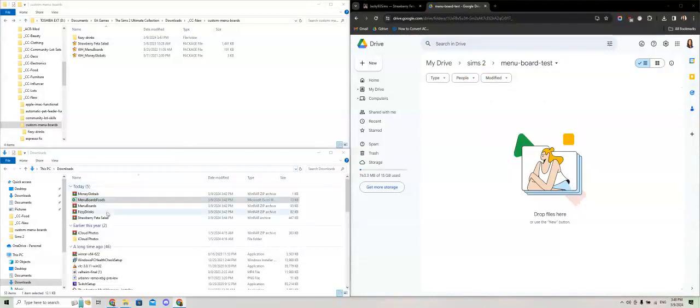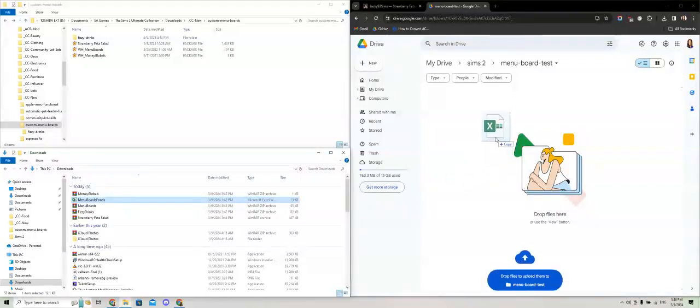So now that we have all of the files that we need and we've actually added them to our mods folder, what you're going to want to do is open up the Excel document that came with the files that you need to download. If you have Excel, go ahead and use that. I actually don't have Excel on my gaming laptop, so I'm just going to open that up in Google Sheets.